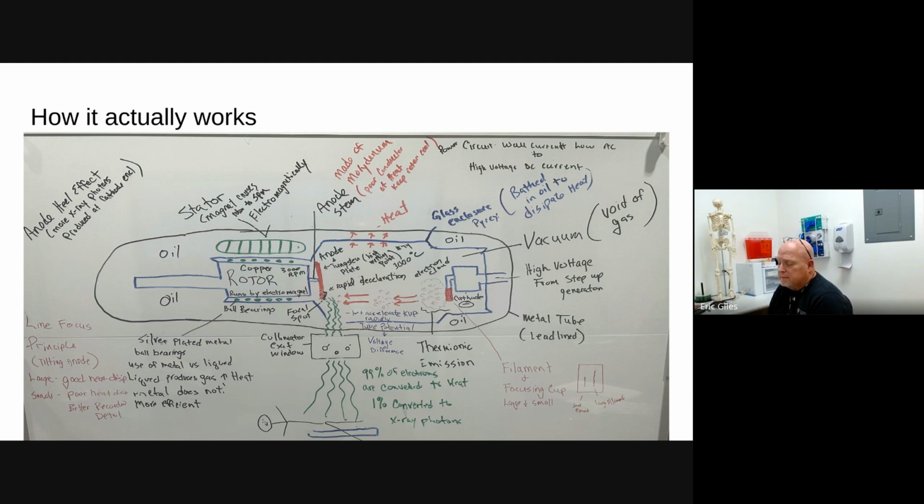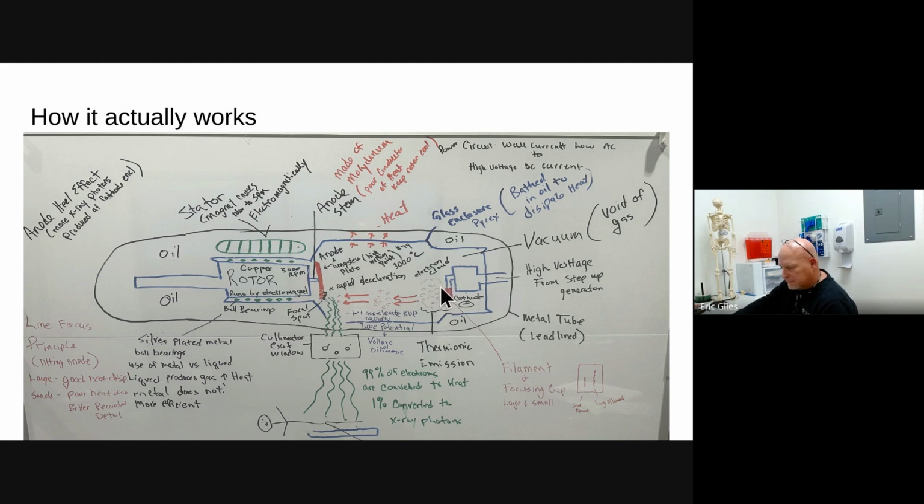And we know that tungsten has a high boiling point, so it can withstand these high temperatures, and that's why it's made out of tungsten. So what happens is this filament is heated up, and it starts boiling off negatively charged electrons right here. This right here is what's called an electron cloud. So we know that the anode over here is positively charged, so it attracts the electrons over to the anode plate, or the focal spot. So these electrons start moving across there.